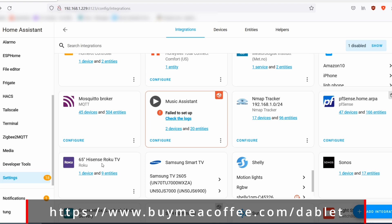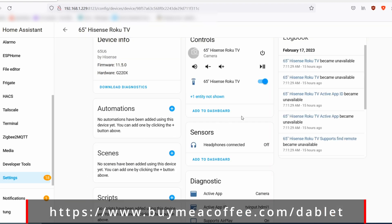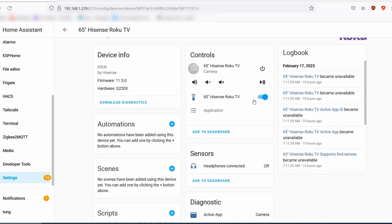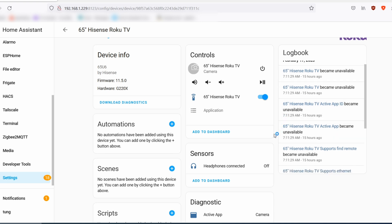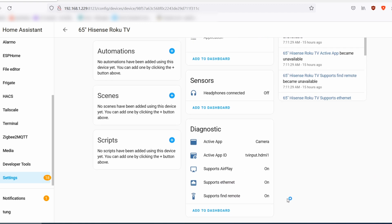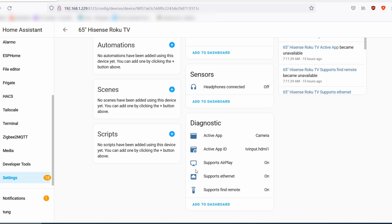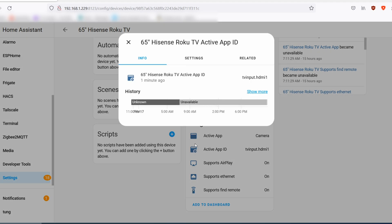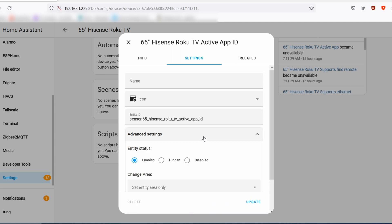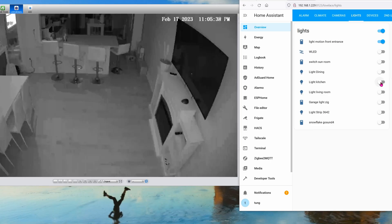If you scroll down and go to the Roku integration, you'll see one device — that's the TV we just added. You can control a bunch of things: volume up, volume down, mute, resume, play, power down, power up. It's too bad you can't control the TV input — it only displays what input is currently active. On some TVs like my Samsung, it will let you control the HDMI input as well, but for this Roku integration it's pretty basic.